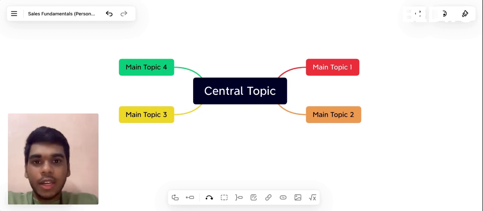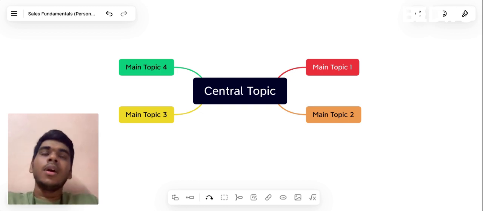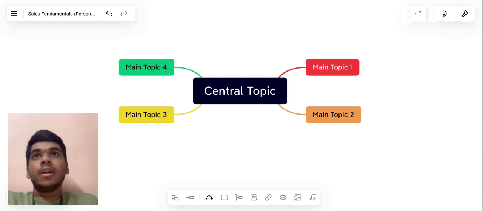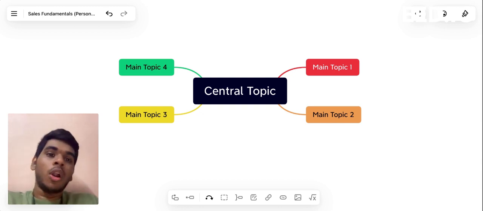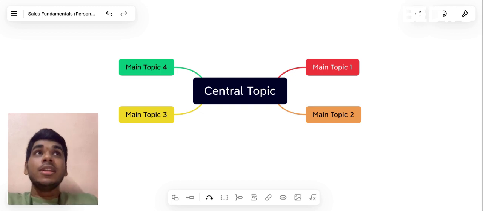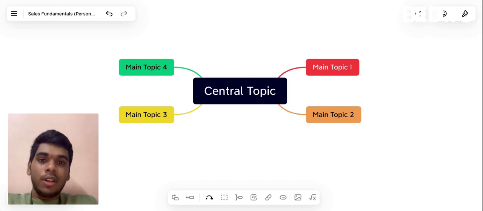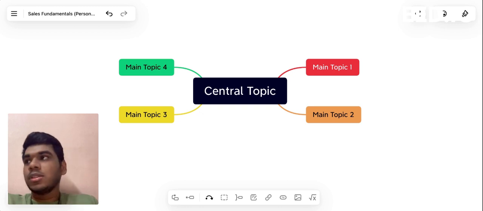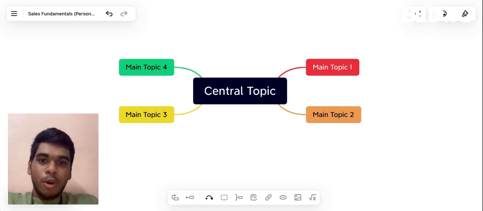Maybe it has some advantages because while you are writing down, you tend to think more about it, but ultimately it's also important for you to get back to the notes whenever you want. So I knew about mind mapping tools before, but I hadn't given it a try. But recently, I thought of giving it a try because I found the note taking approach that I was going with is very problematic.